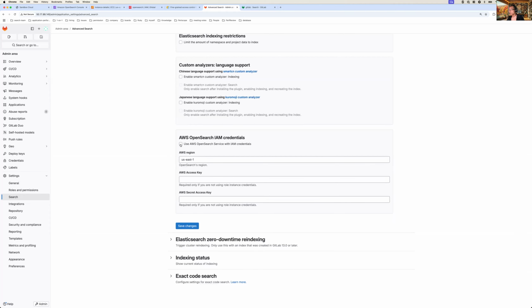Here I need to enable use AWS OpenSearch service with IAM credentials. Also, I need to set the region. The access key and the secret access key are optional. You don't have to set them up because if the GitLab application is running on an EC2 instance, it will try to access the instance metadata service to get a temporary access key and a secret access key.